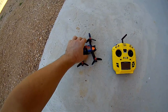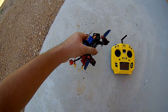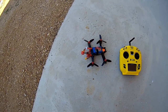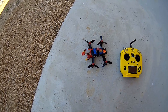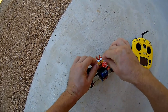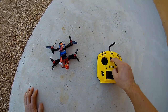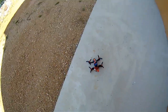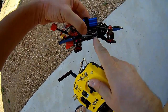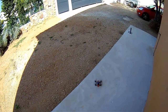So the good news, when you turn on the quadcopter, the Runcam Split Mini automatically starts recording. So if you forget to press record for the first time, you will at least have your first FPV footage. Let's go. So I will turn on the machine. Okay. And turn on my radio, the Jumper T12 Plus, and I will check that it's automatically recording. You can see that it's a blue flashing, so no problem. And I will arm. Okay, let's check that.